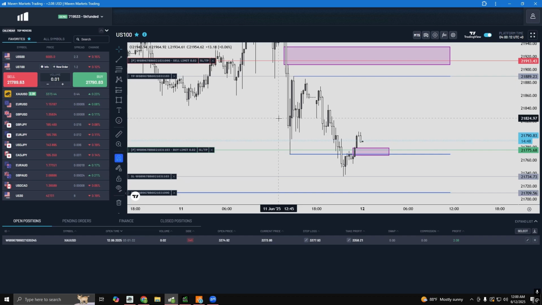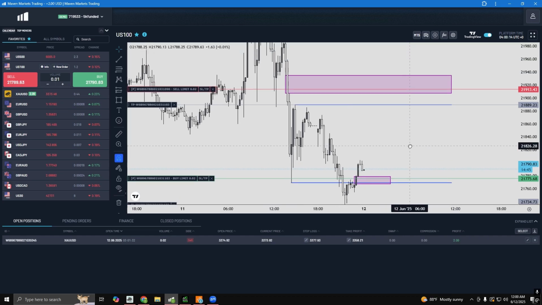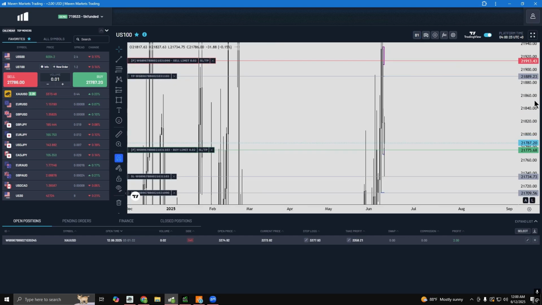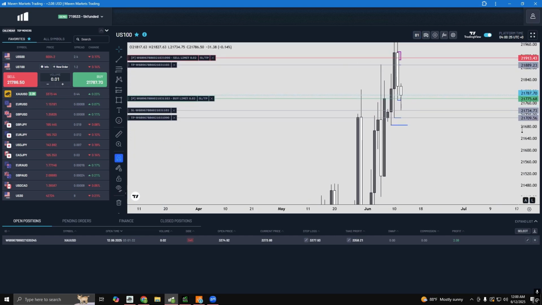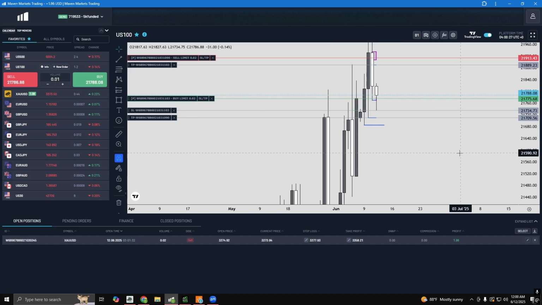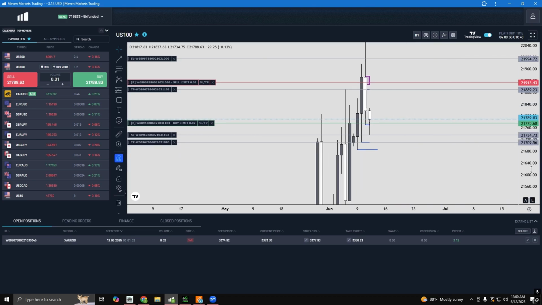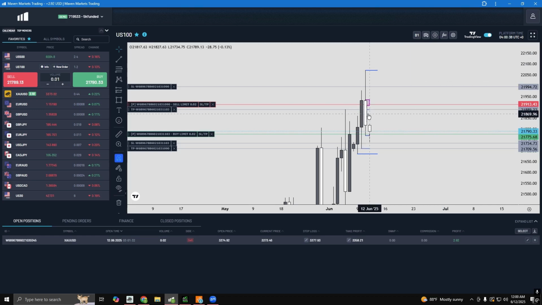I'm not going to go into depth about it, but this is a setup that I have for Nasdaq right now for this day. So I just want to quickly go over it. If you go on the daily chart, again, I'm not going to explain if you don't know what these things mean. But for the ones who don't know what ICT is, liquidity and fair value gaps, you should kind of understand this. Looking at the higher time frame, on the daily, yesterday we swept previous day's highs, and we closed very bearish, right?